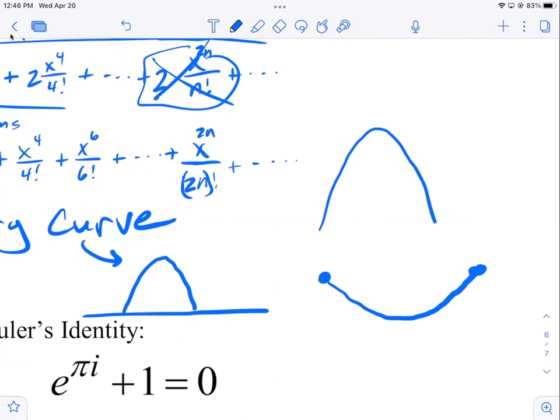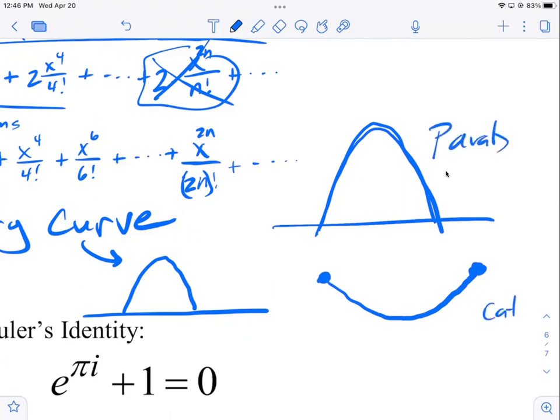Let me get back to what I was doing. If you throw something up, it'll come back down according to a parabola. But if you suspend a weighted chain or a weighted rope, the shape is not a parabola. It's a catenary curve. And if you invert it, you get the inverted St. Louis Arch. So what's quite the difference? Well, it has to do with near the vertex. A parabola is a little bit faster. It changes faster near the vertex.